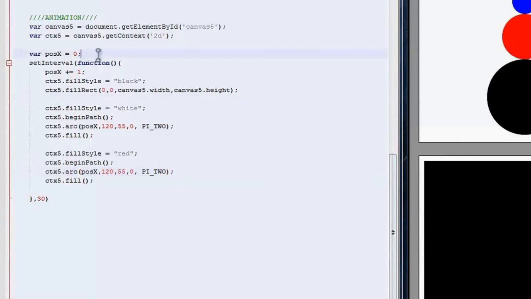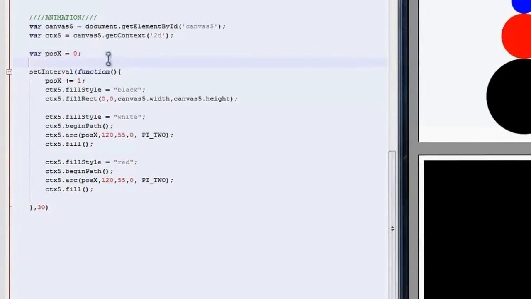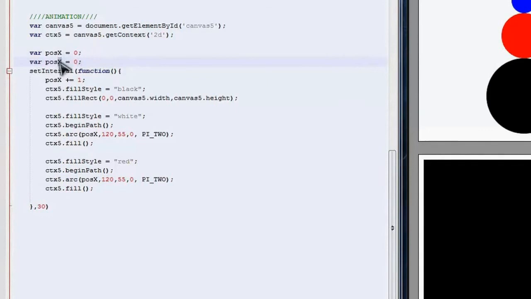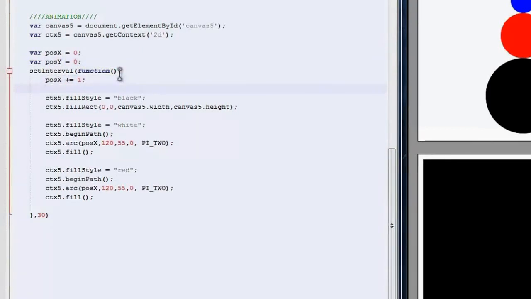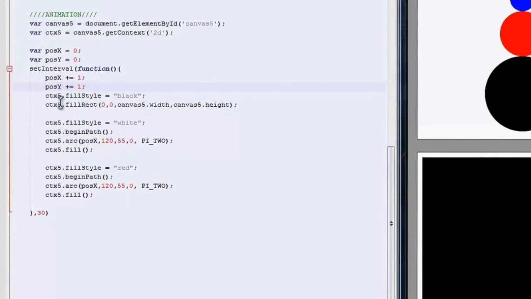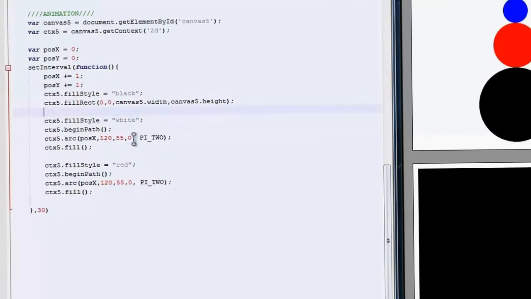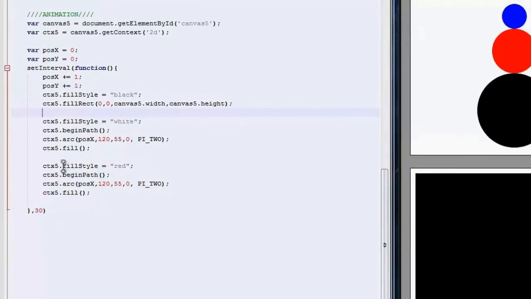What I want to do now is make another position, but I want it to be position Y. Okay, and we're going to add 1 to that as well. And then I want to put that in this red circle.